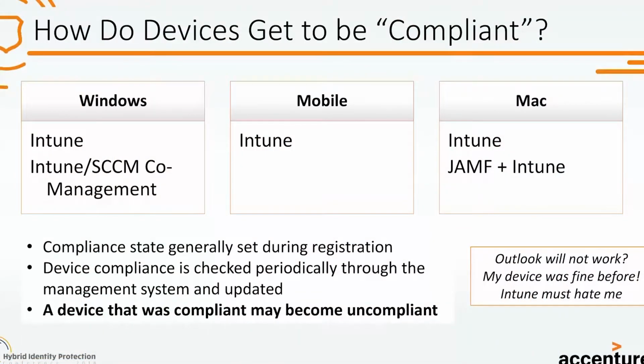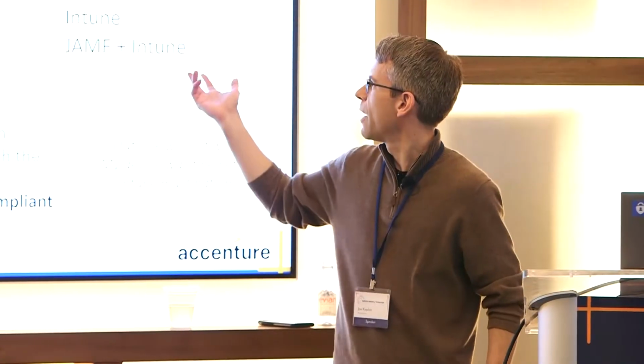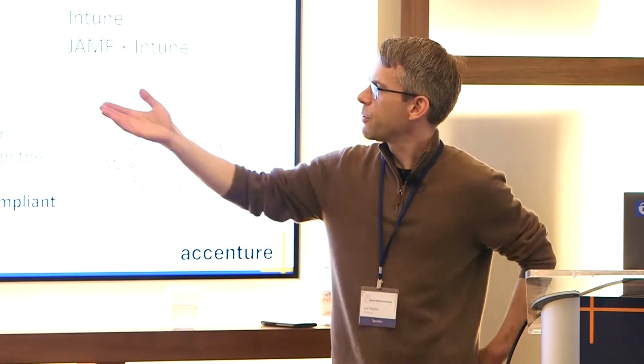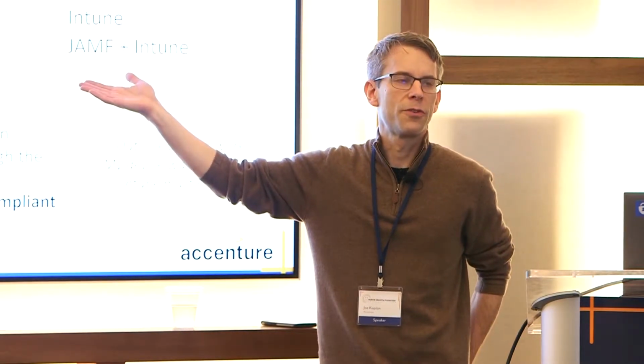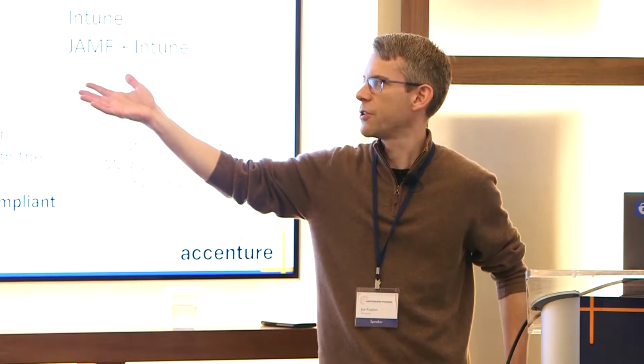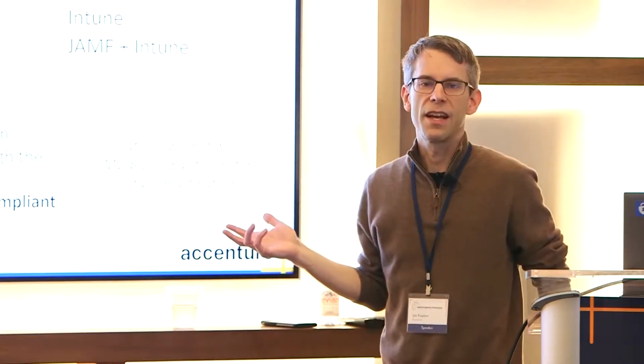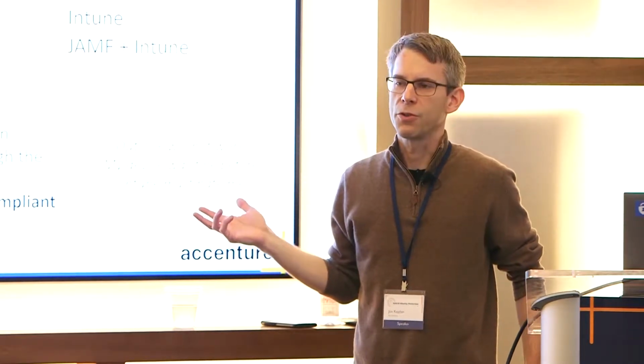So let's talk a little bit about compliance. How do things actually get to be compliant? The answer is generally Intune, Intune, Intune across the board. And Intune's actually changed quite a lot since last year at HIP. Intune is now, actually, this is a real thing. You can really do this on Macs. This was something that was just kind of being talked about back then. You can do pure Intune if you're doing pure modern management for your Windows workstations. You can also do the co-management stuff as well. But generally speaking, Intune is the thing that is going to mark your stuff as compliant.